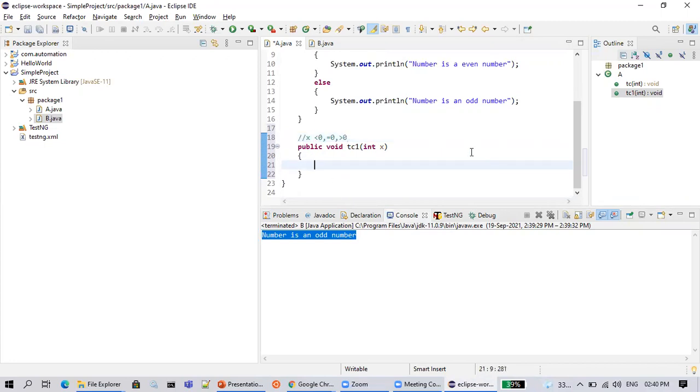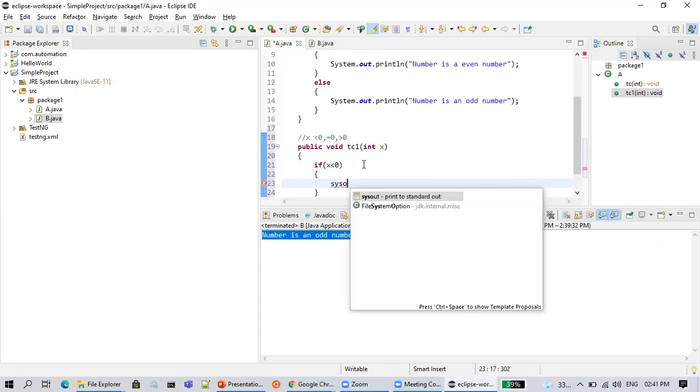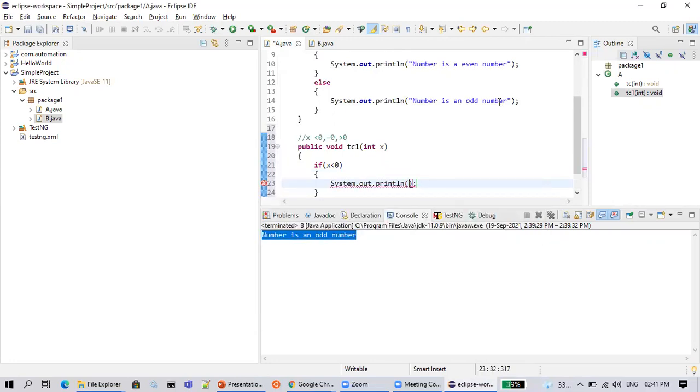Here under the if, I'm checking if x is smaller than 0, it should display "number is smaller than 0".